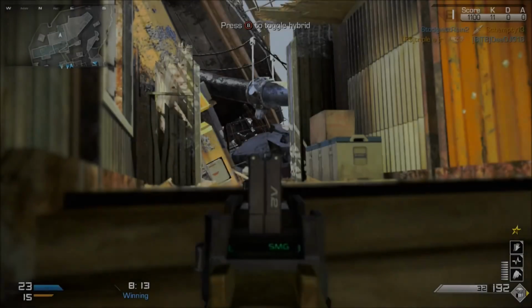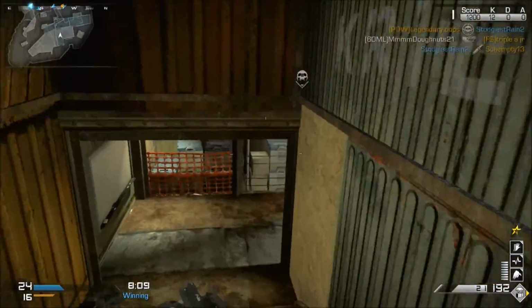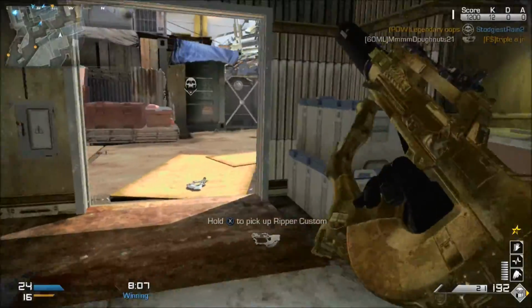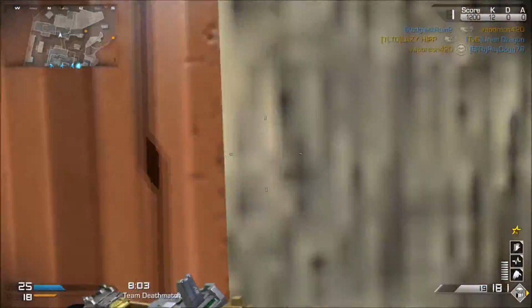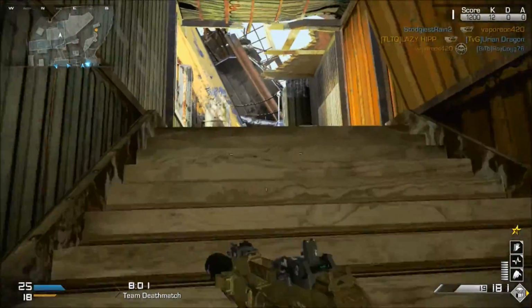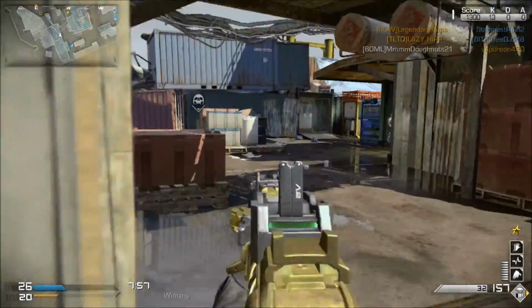Not to say that that's bad, but this is the biggest of all the maps, so this is the one you're going to want to use your assault rifle, and I personally like the FAD on this map. It's really good, and of course the Ripper is good on all of these maps. I think it was custom made for these maps, which is great in and of itself.